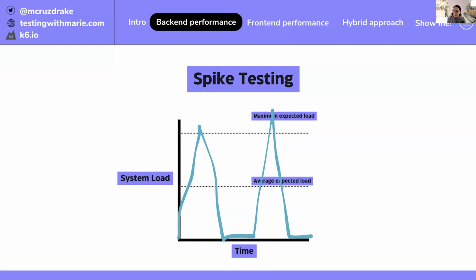So this is where you're verifying whether the system can survive and it can perform under a sudden and massive rush of traffic. So this is very useful when your application might experience a sudden increase in traffic. So, for example, if we think of events such as Black Friday sales, where you're going to experience a sudden influx of traffic, then it's very useful to tailor your load test according to that. So in order to make sure that you can also handle such extreme surge of traffic.